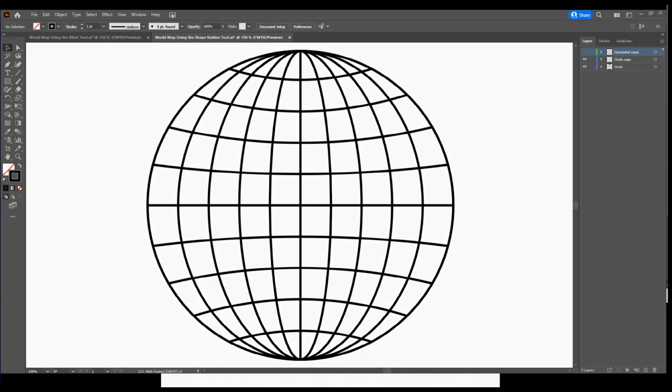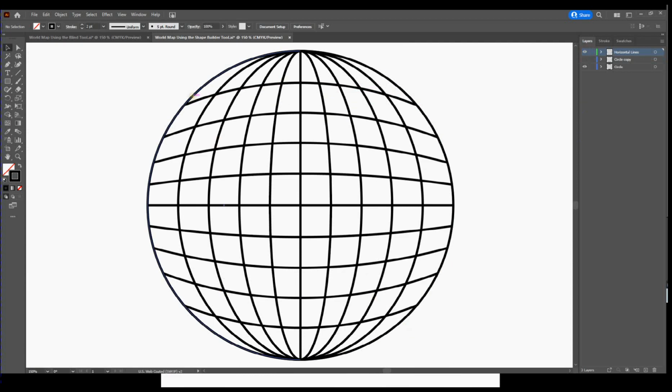Today I'm going to post 4 videos on how to create a world map. You know, like let's say you want to use it for a logo or whatever you want to use it for in Adobe Illustrator. So on one of them, if you notice, the horizontal lines are arched different on one side than the other. Then I have another one that if you want it arched, actually that one will be the same way.